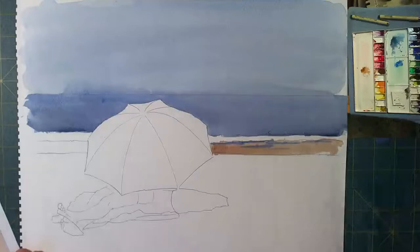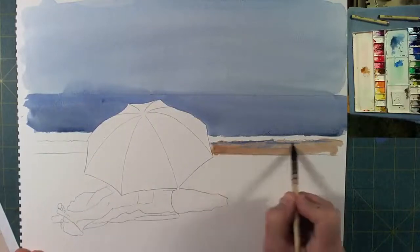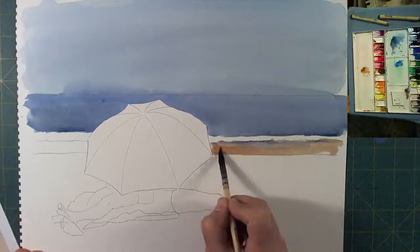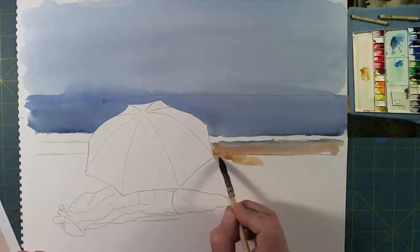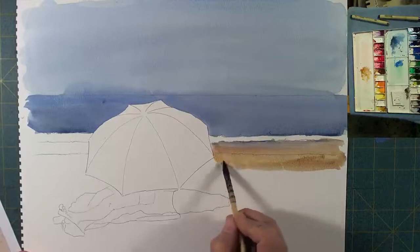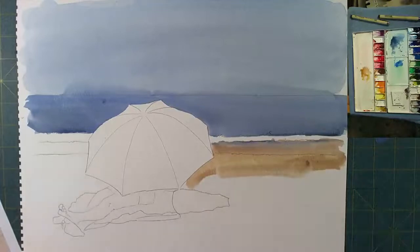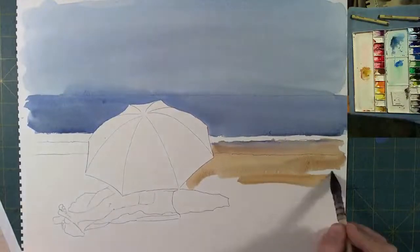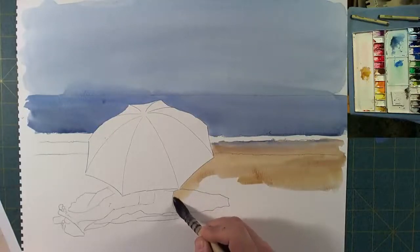I'm hoping beyond hope that will blend out and start to look like it's coming right up the beach. And then I'm going to mix a little bit of this burnt umber with a little bit of yellow ochre. And I guess I should say that I've gone down a size brush, and I'm trying to cover a lot of space really fast. I'm going to go back to my larger brush just so we can cover a bit more space.